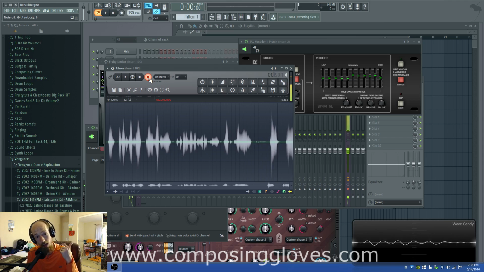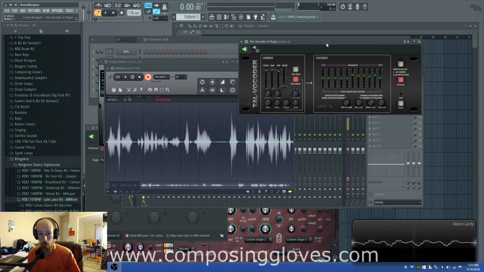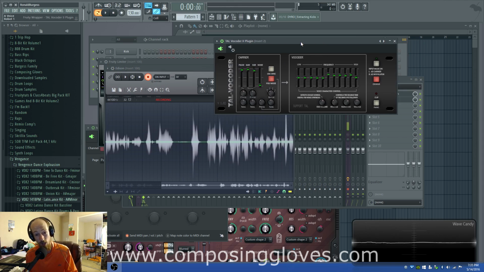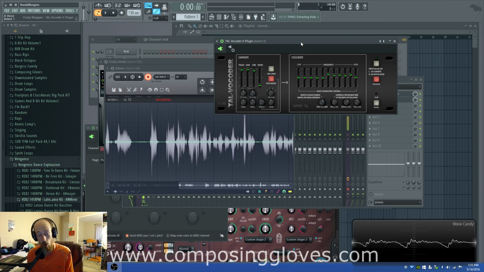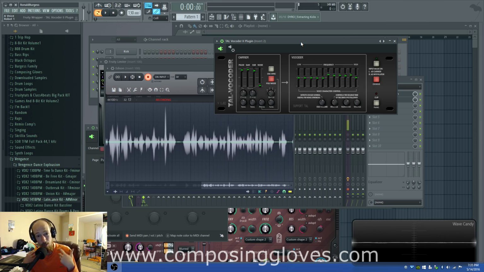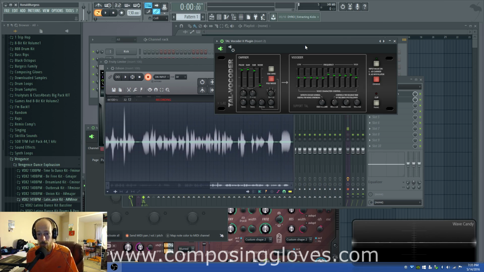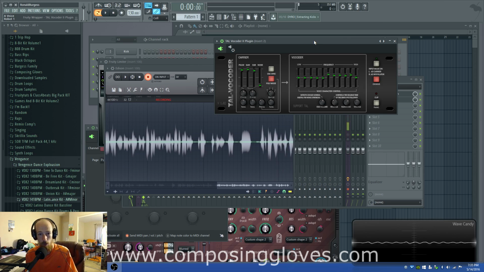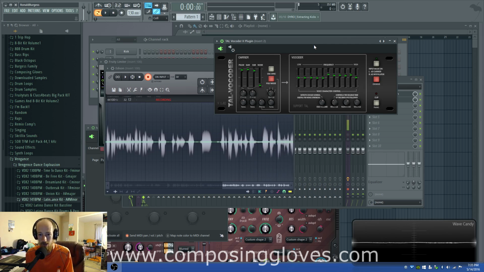So, today we are going to explore the wonderful world of free VSTs. Today it's a free vocoder, and I hope you gain enjoyment from this vocoder. It is an 11-band vocoder, but it is, again, completely free. So, that's a thing. And it was made with voice processing in mind.